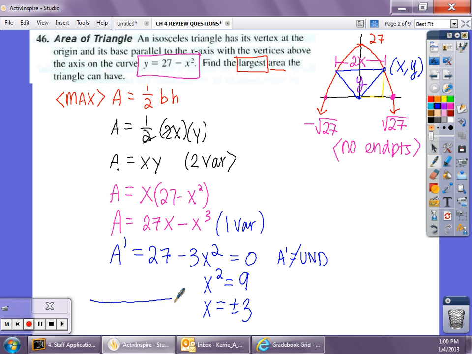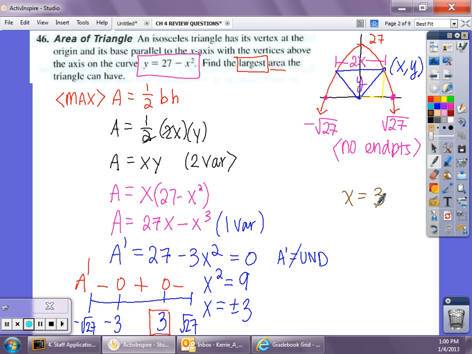So I'm going to double check. On my sign chart, negative 3, positive 3, negative root 27 would be an endpoint, positive root 27. Honestly, if you don't do that, you still get this problem correct. But I'm just trying to keep the same method each time. So I know that if I put 0 in, the derivative is positive. If I put a value in between, the derivative is negative. And so my maximum happens at x equal to 3. So my max occurs at x equal to 3.